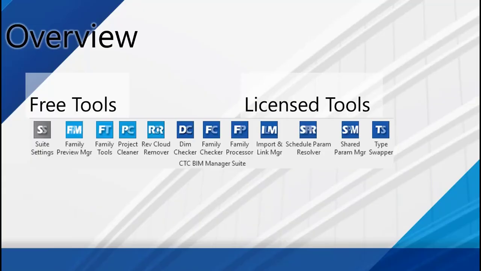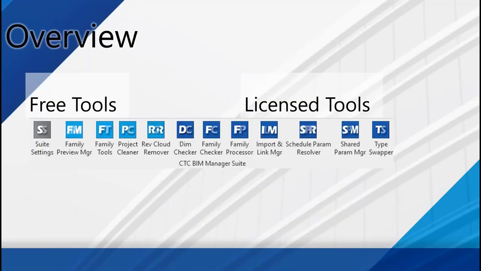Okay, next is Shared Parameter Manager. This is just a really great way to help you manage your shared parameter file, whether it's adding parameters, adding new groups, or rebuilding it from scratch if you wanted to, right? It's a really easy way to batch add groups and batch add parameters and their definitions to a parameter file. You can also use this to compare two shared parameter files together.